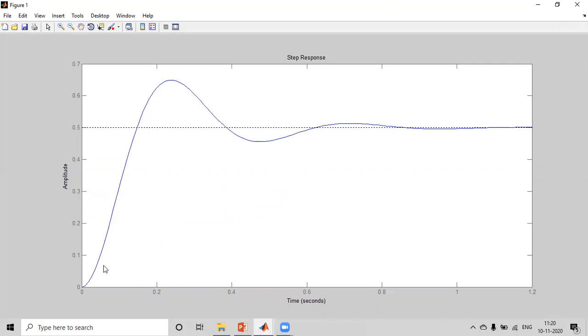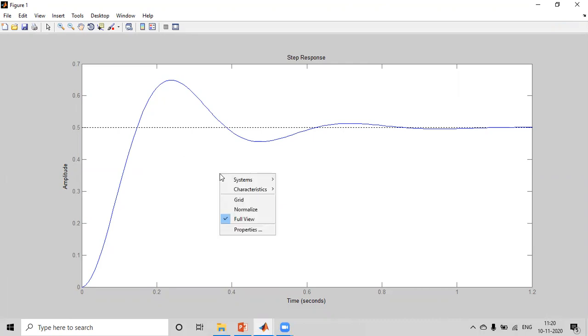An underdamped system has exponentially decreasing sinusoidal oscillations. That's why in the waveform, if you observe, we are getting the maximum peak, and again it is decreasing steadily, exponentially decreasing sinusoidal oscillations, right? And now we'll identify the rise time, the delay time, the peak time, everything you can check.